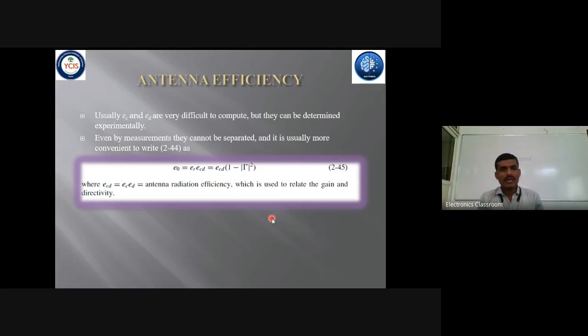When we move toward the gain, at that time all of you must know what the radiation intensity is, what the power is which is accepted or reflected by the antenna. Everyone should know that. Then what the losses are, what the isotropic source is, you need to know all this when you study gain. There is one derivation for the gain, which can be discussed in the lecture tomorrow.